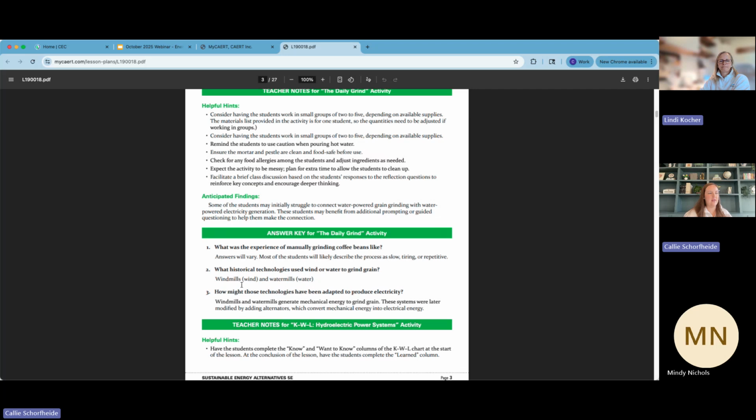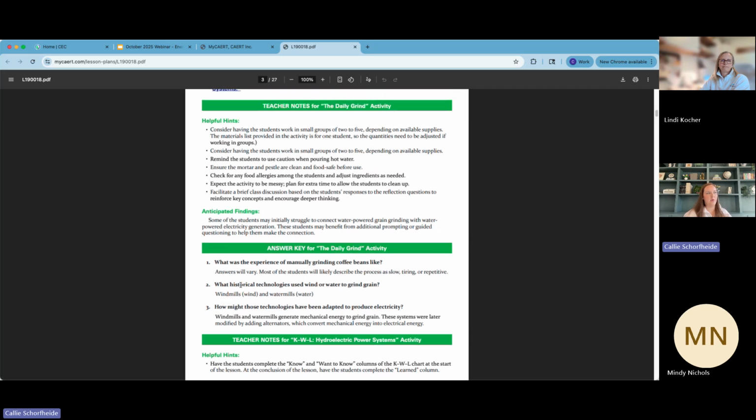Sometimes for activities, it will also give you additional ideas. So if you do have students that are very interested in the topic, you can take it one step further and take this topic into another activity or make it a group activity or whatever it might be. But all of your answer keys, all of your student worksheets and everything like that is included in your lesson plan. All of these materials are copyrighted. They are able to access through a subscription. If you are a customer, you saw in our October newsletter that we did include a free sample activity for you to use. So if you are interested, you can take a look at that.